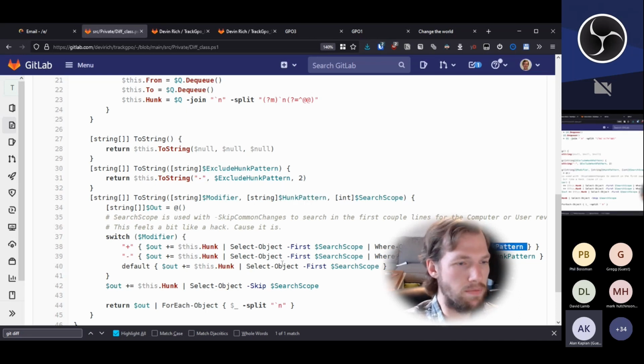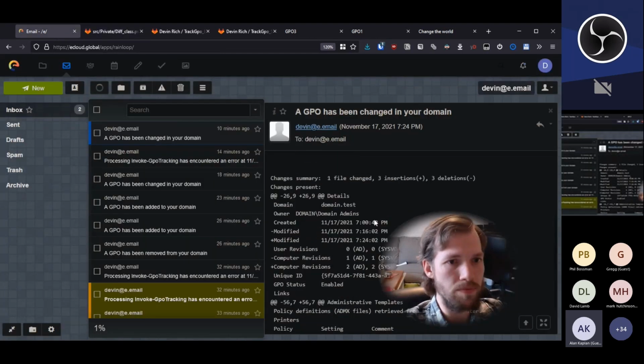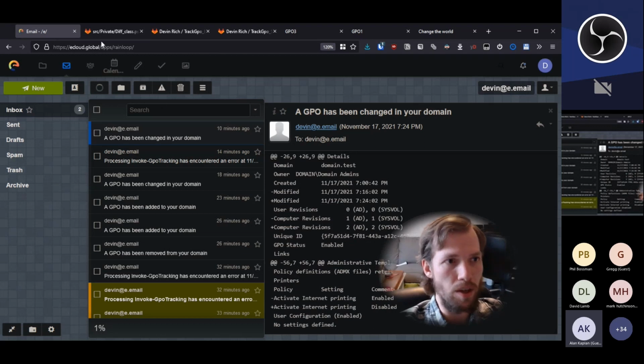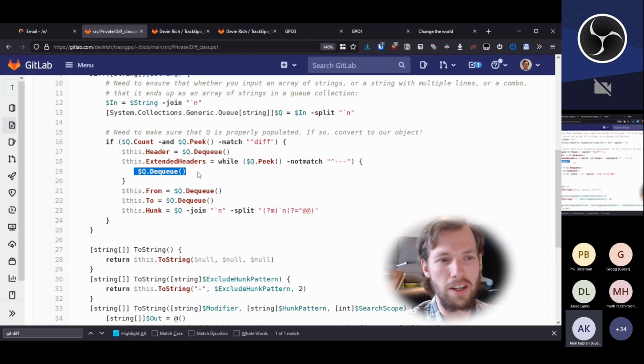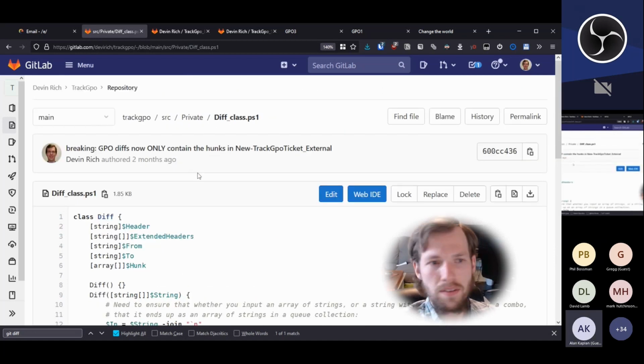So the DQ method is writing out whatever, because it looks like you split it into an array, right? Yeah, so it comes in an array. I just take the diff as an array and I create the queue, and then I read it from the top down one line at a time using the queue. And that's what peek is with that method? Yeah, so peek is look at the first one. DQ is take the first one off of that stack so that next time I run the queue.dq, you're in the next one. It's like a record set. You're just traversing the list. Okay, thank you. I had not seen that before.